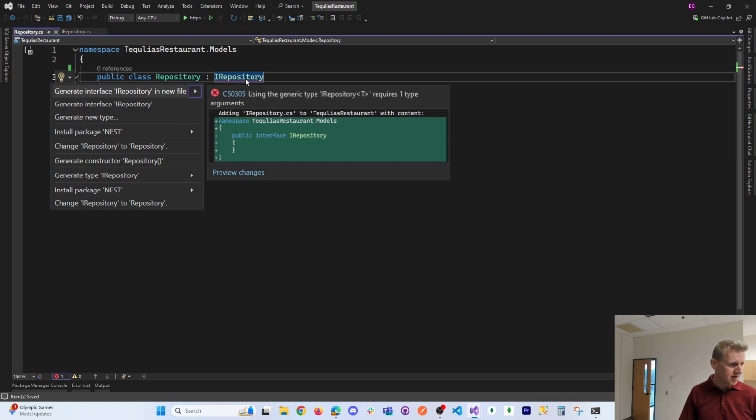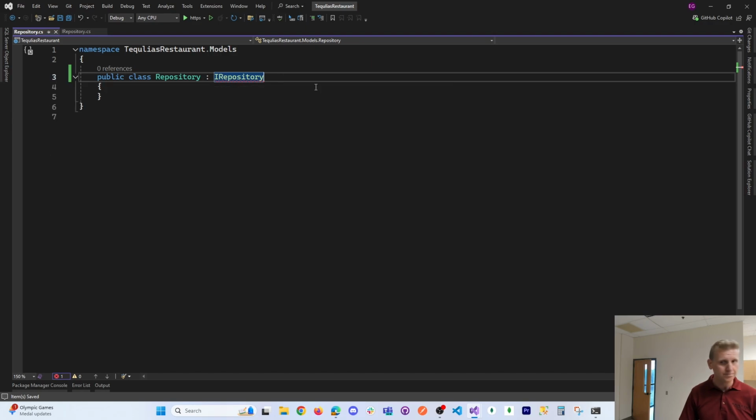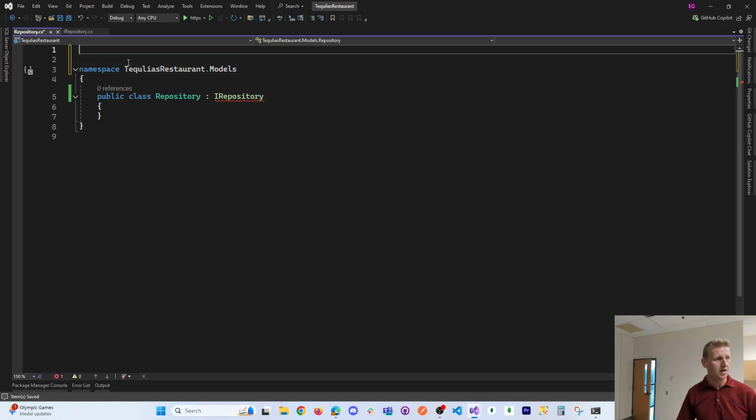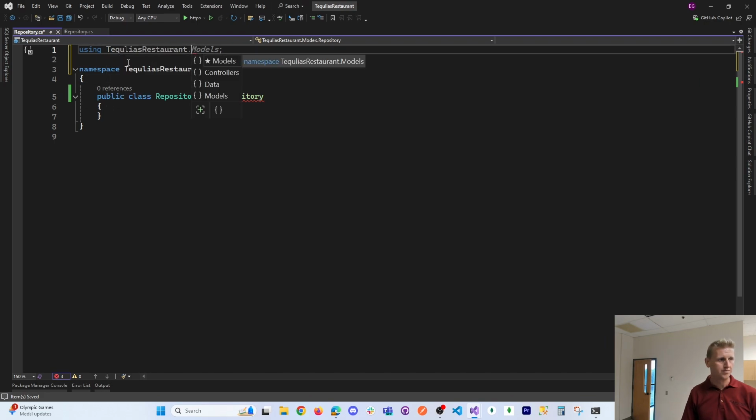I don't need to generate. Sometimes it has to catch up here. It's already using this namespace, so it's a recognized type.